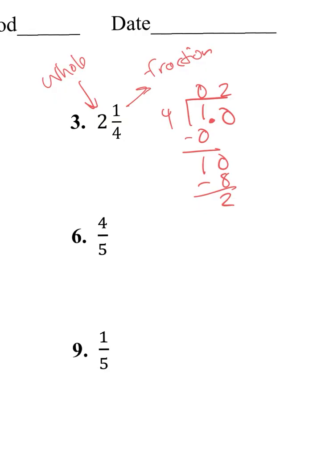Well, my remainder isn't 0 yet, so let's go ahead and add another 0 underneath the division sign. Bring it down. 20. 4 will go into 20 5 times. 5 times 4 is 20. Subtract those, I get 0. So when my remainder is 0, I'm done converting my fraction into a decimal. And then don't forget to bring the decimal up into the quotient. My whole number is 2, so when you're writing the decimal, put the whole number 2, the decimal point, and then the decimal after that. So 2.25.